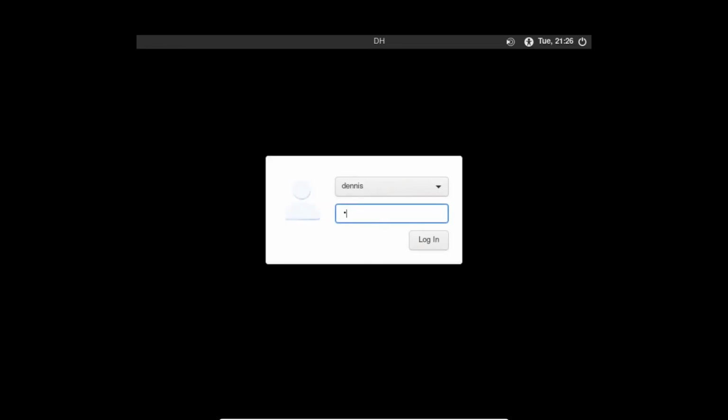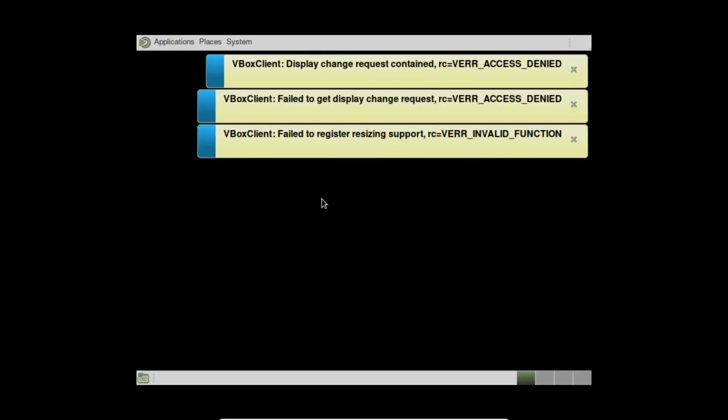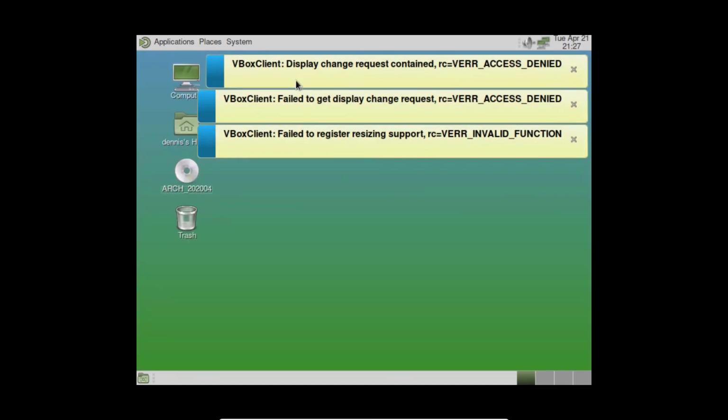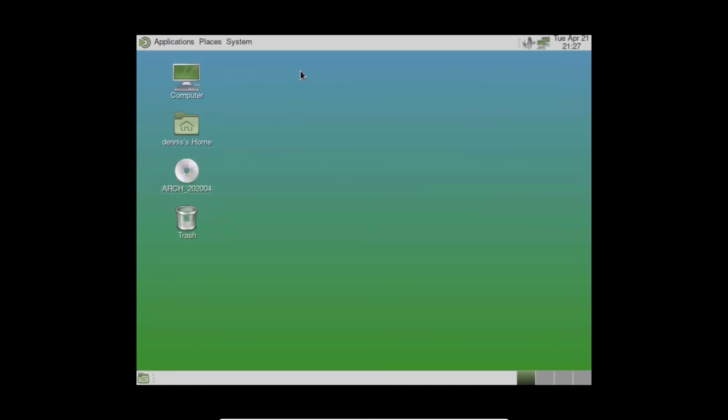Alright, so far so good. I should see my mouse. Should see my mouse magically appear in the middle of the screen. There we go, and a login screen. All good signs. Now we should be booting into Mate. I believe we are. Access denied, that's the VBox. Failed to register VBox, that's all fixable. And there we go. There's a beautiful Mate desktop. Control-T gets you a terminal.